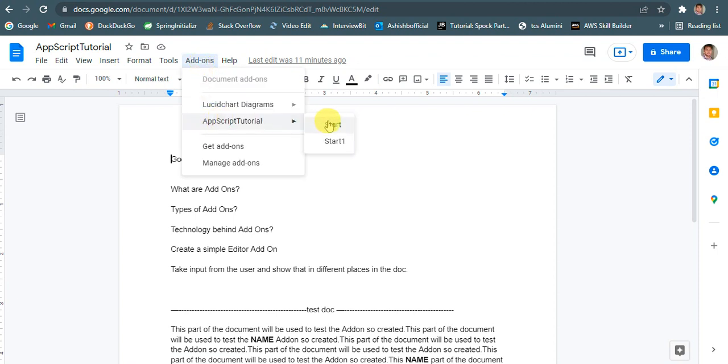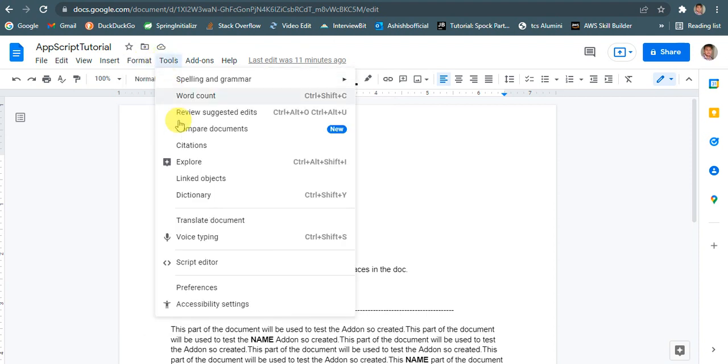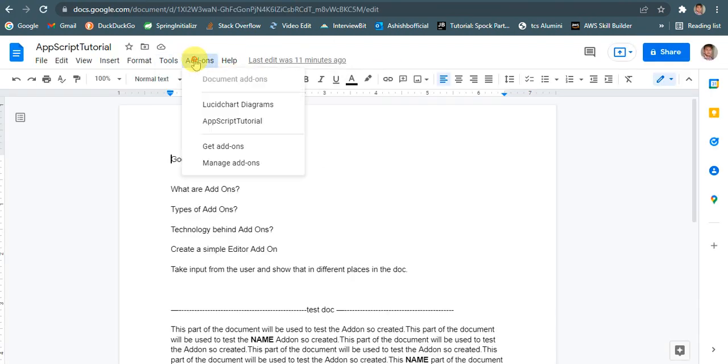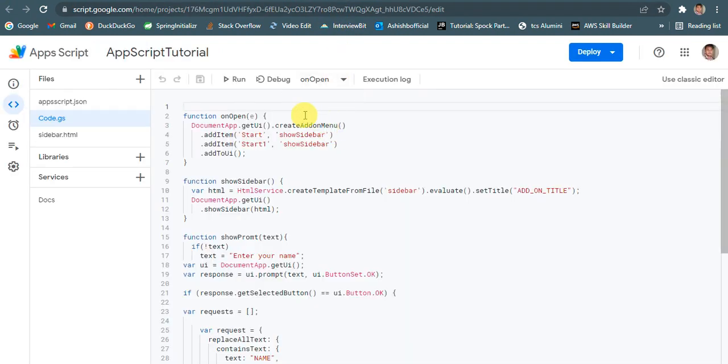If I click over here, see, start one, start two. So maybe you can have the first option for your actual process, and the second one for documentation, or some other help, or some other part of the add-on which will lead to some other functionality.